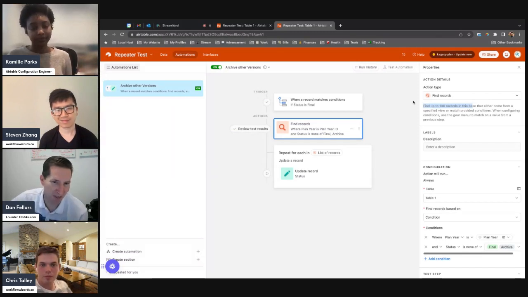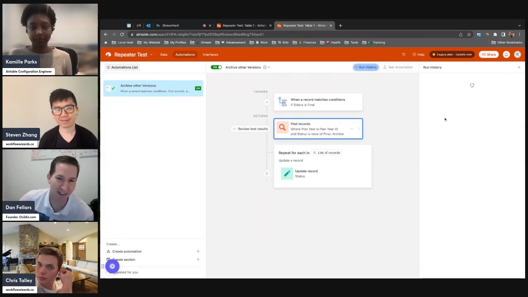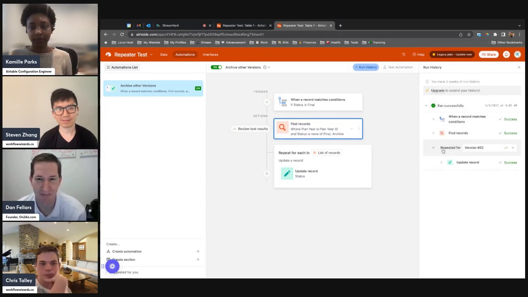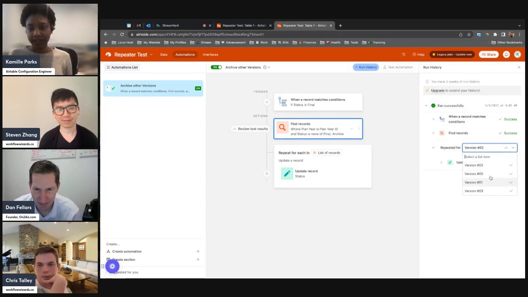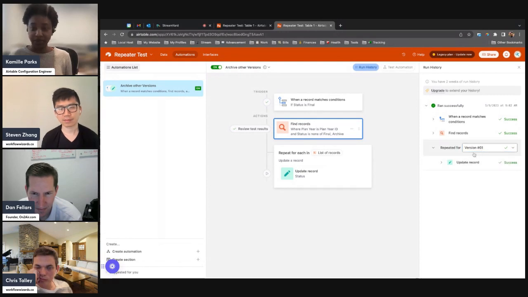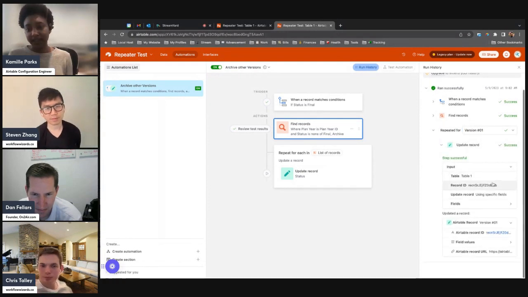The alternative would be to have a trigger on the list of records table, but then you'd run one for every individual. I do want to show really quickly that it's also very nice from a reviewing standpoint and run history. If one of those failed for whatever reason, I'd be able to look at my run history for that trigger, and then I can see each item that was iterated over and whether or not it succeeded or failed. So if I wanted to see more information on that one specifically, I could take a look at it.